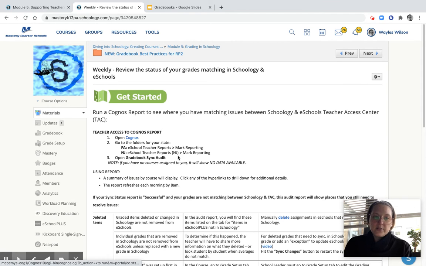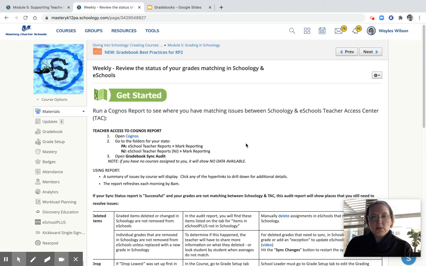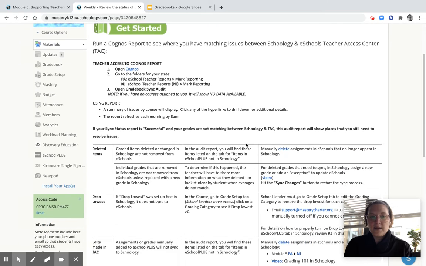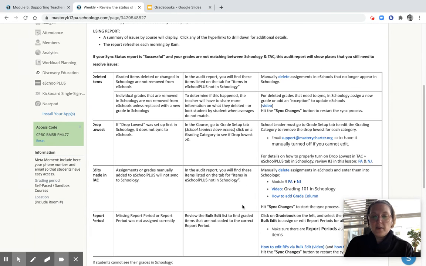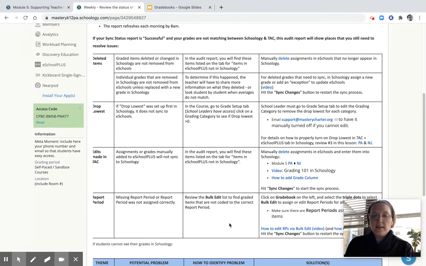So this report here is just going to tell you a little bit more about how to fix some of the errors that you are seeing. Don't forget, you want to make sure that any item you've graded is published. Otherwise, students will not see those grades. So publish and use the disable to keep students from submitting. Please publish anything that has received a grade, even past work, and make sure you use that past work folder.